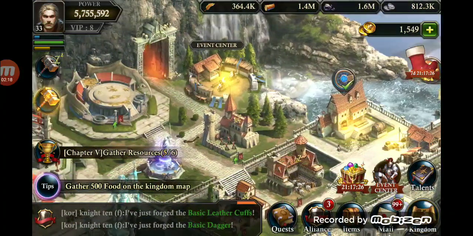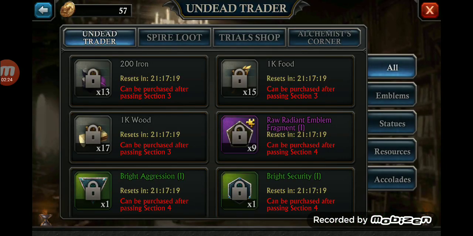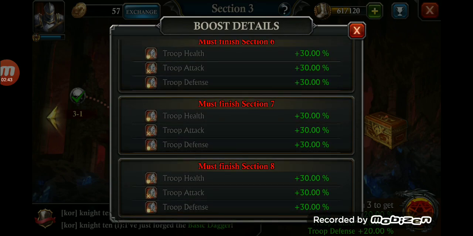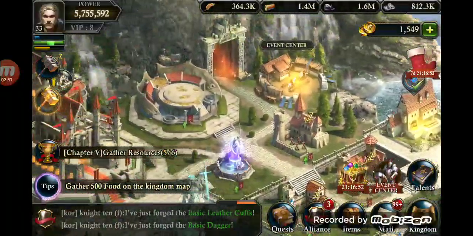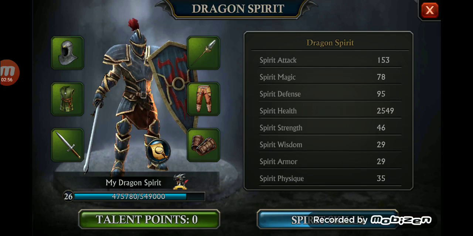The other thing is that 2 of my farms are able to access the dragon spire. Going into here and utilizing my dragon spirit. Again, my main is pretty weak. As I mentioned, I'm working on developing it so I can maximize my full buffs to get to level 8. And very recently, as you see here, I just upgraded the equipment for my dragon spirit to be able to try to go through here.